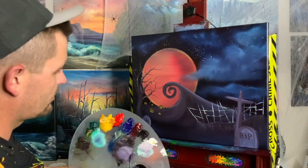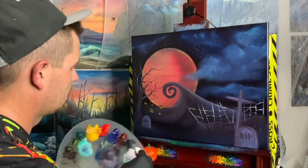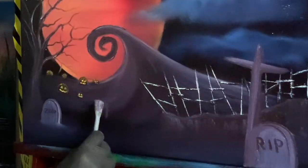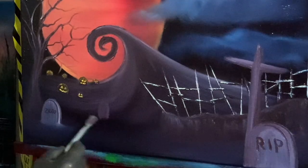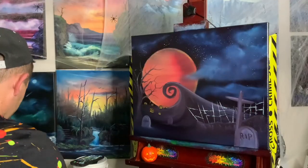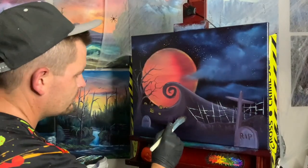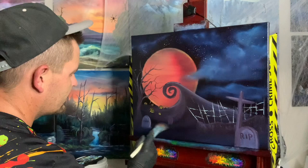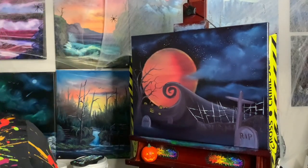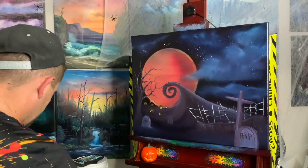Cool little things, and the more and more you do, the more and more you want to do. Maybe we put another one back here. Just a small little guy, right? He'll be on this line of, as it's coming down the hill. You just kind of pick and choose where you want stuff, right? It's like, no one is going to tell you, oh, that shouldn't go there. That doesn't look right. No one's going to tell you that.